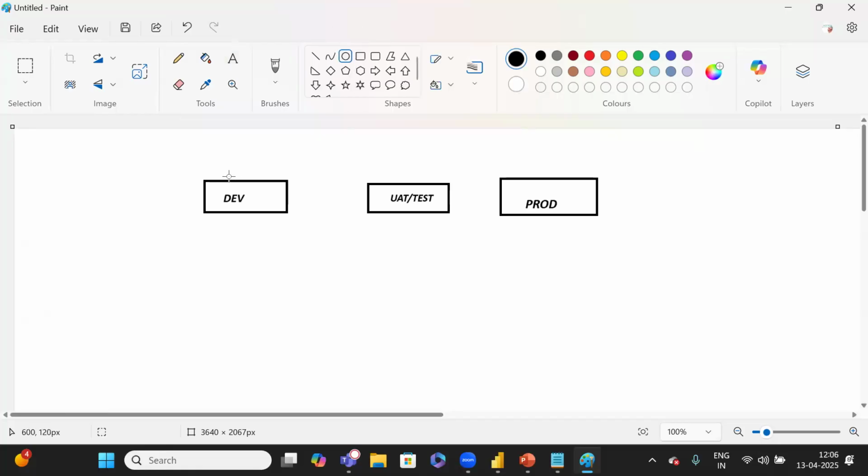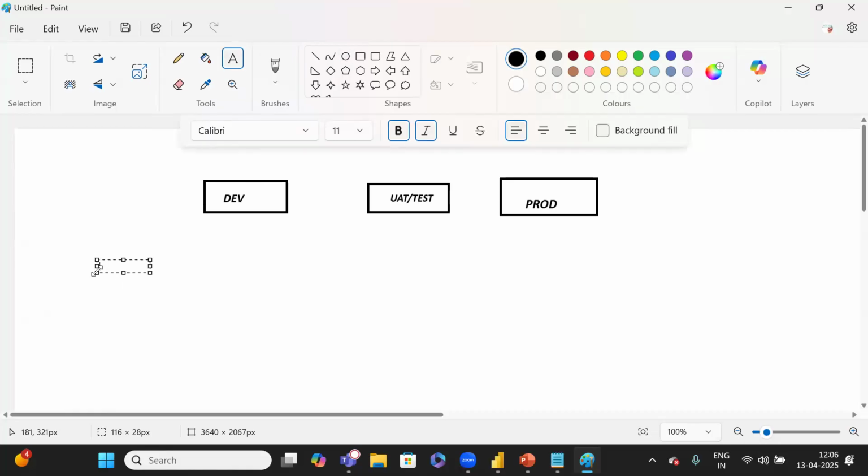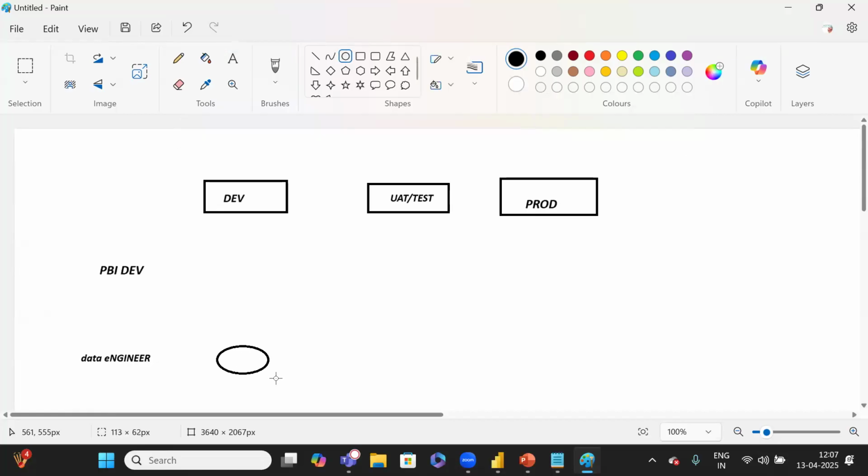So let's say you are a Power BI developer, and there is a data engineer as well, who will provide data to you, and you will have different databases. So there's the same server, but different databases.